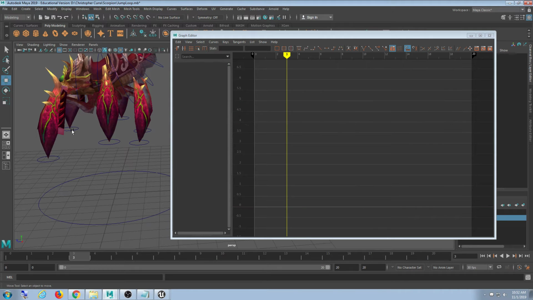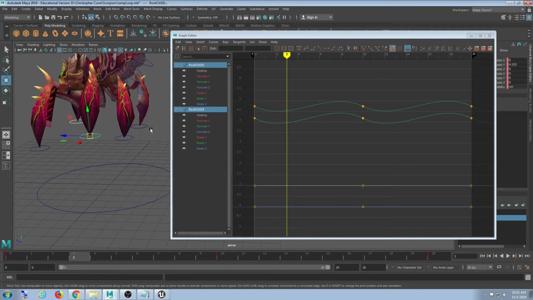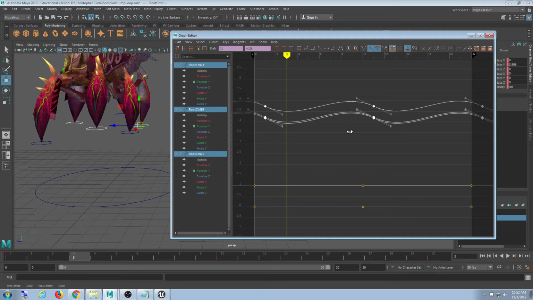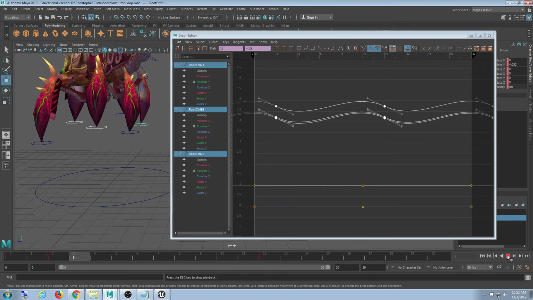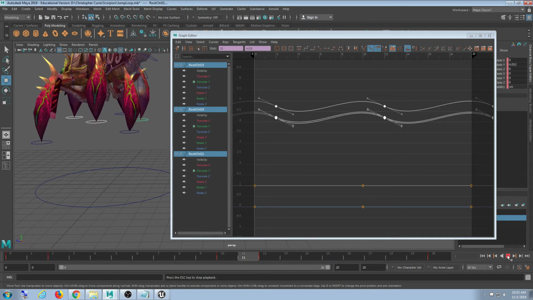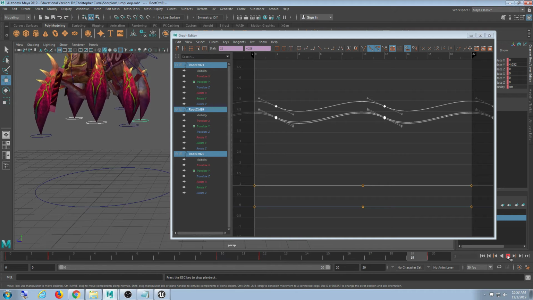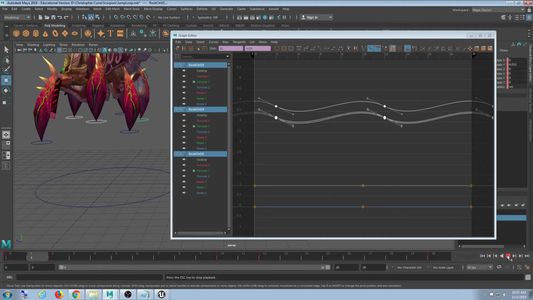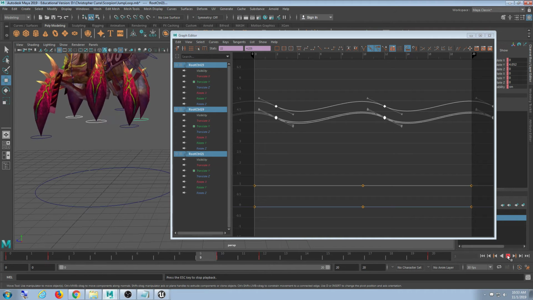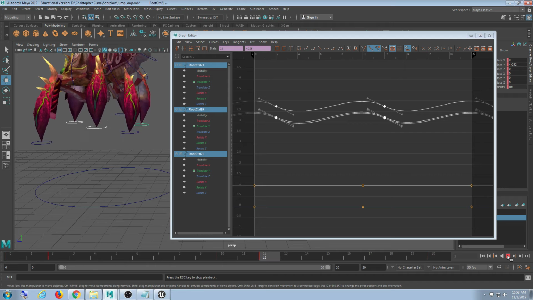I'm just going to grab a few of them, grab the frames, tap W, and middle mouse drag to the right 2 clicks. So now they're kind of staggered. Grab 3 random ones and move them to the right. So it looks a little unique.